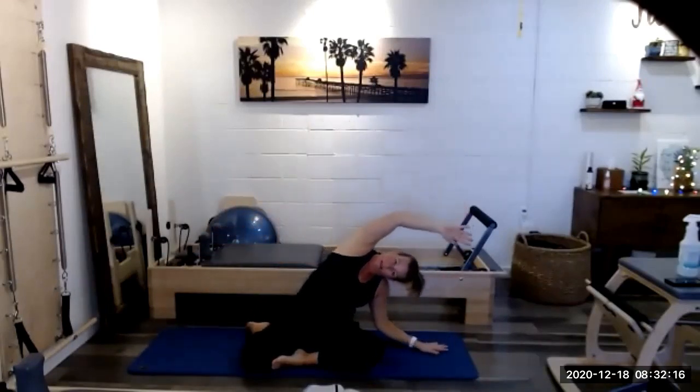Okay. Let's come on up into a mermaid stretch. Bottom leg tucks in front, top leg out to the side, arms open to a T. I'm going to bring that hand closest to our knee up and over. Inhale there, exhale through center, counter stretch to the other side. Inhale through center, exhale up and over. Come through center, counter stretch to the other side.